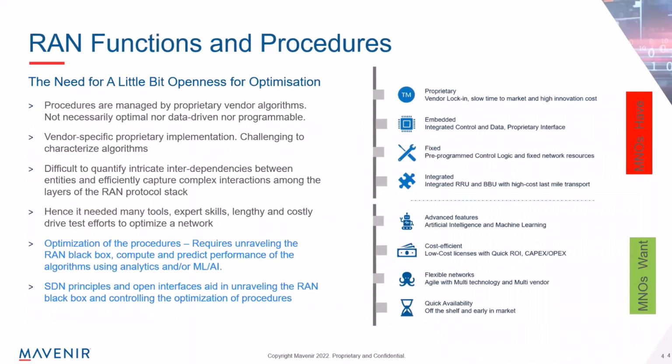Over the years, in the traditional RAN domain, we see that RAN functions and procedures are very much proprietary. Only the RAN vendor could manipulate or customize their own RAN procedures. There are also only a few successful third-party vendors in the market who could discuss with the big giant RAN vendors to cater their third-party applications for RAN optimization. They had to have very close-loop discussion, integration and development of their product, which made their product very expensive and targeted at only a few specific use cases that could intervene in the network and do the optimization.